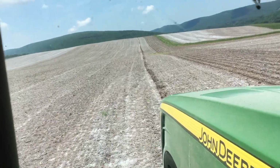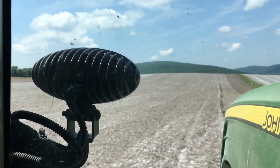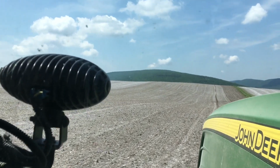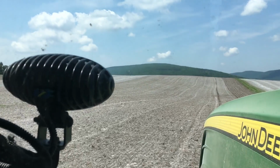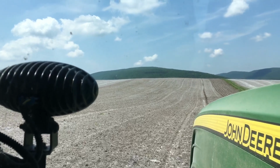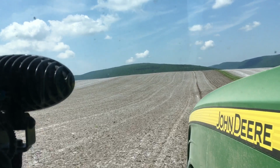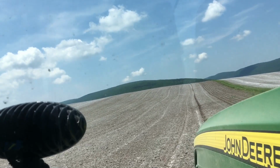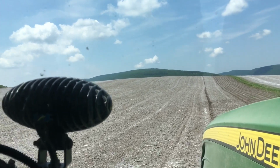Now that bean planter, you've seen it maybe in my past videos way back. It is the vacuum type. It was 30-inch rows, and then it has the inner planter. So we planted our beans on 15-inch rows, and anyway, it was late in the day, and I went up, and he started all the way down in the bottom where I can't really get to with my pickup, and I saw he had his son with him, so I didn't want to bother him. I just let him go. I had other stuff to do too, so I didn't get any footage of soybean planting. I think I just got a little bit as he was leaving.